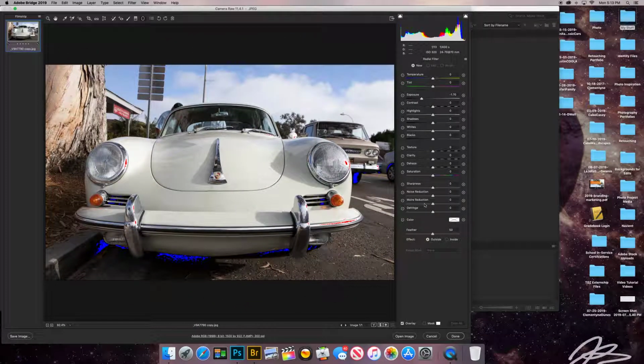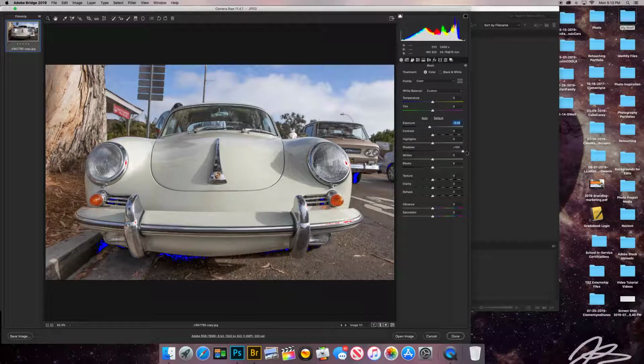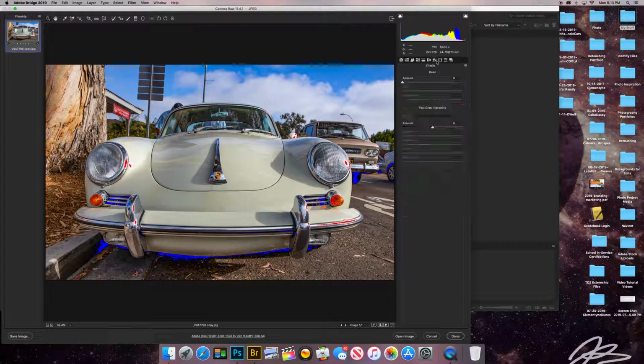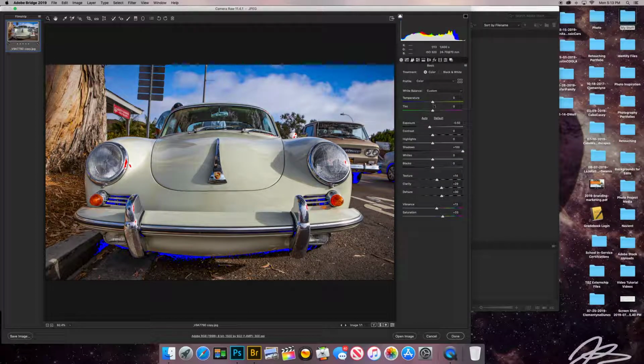So what you want to do now is I'm just going to go back to my main tool here. I'm just going to do some global adjustments to my car. So I'm just going to bring up my shadows and maybe add some texture and clarity and dehaze, and then add some saturation. Maybe go in and add a vignette. So how you edit the photos is up to you. Just going to bring that in, and then adjust my exposure a little bit. There we go. So it's looking pretty good.